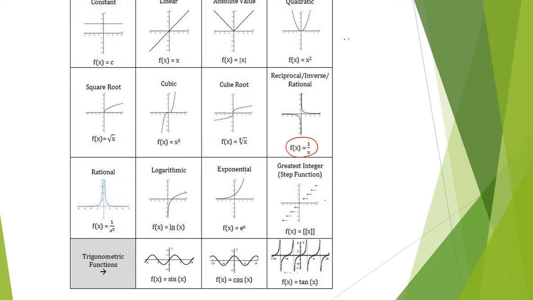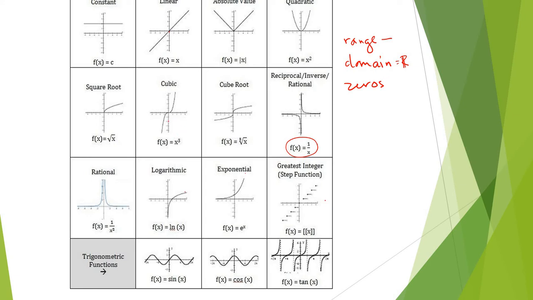So when we're talking about range, domain, and zeros, some of these functions, when you see them, they should let you know what kind of range and domain you might have. So linear functions all have an infinite range and domain. In other words, all real numbers are inclusive in the range and domain, whereas absolute value and quadratic always have a limited range. The domain is still all reals for these two, but the range is limited. The y values, they don't go all the way up and down.